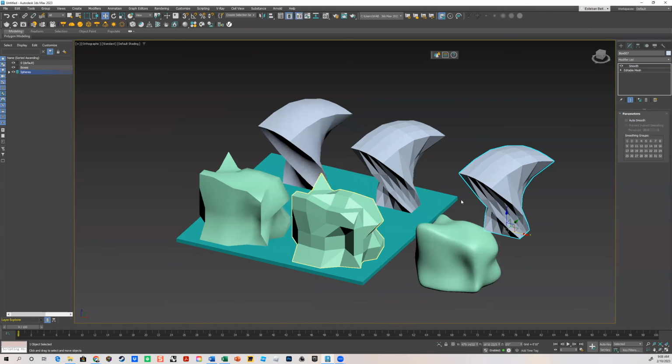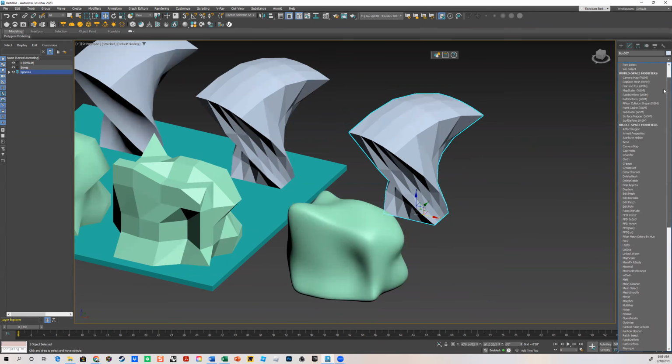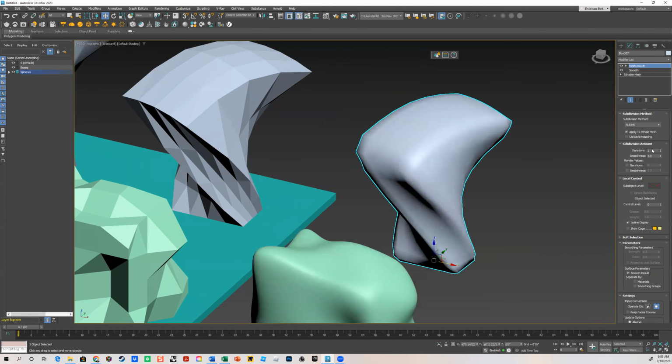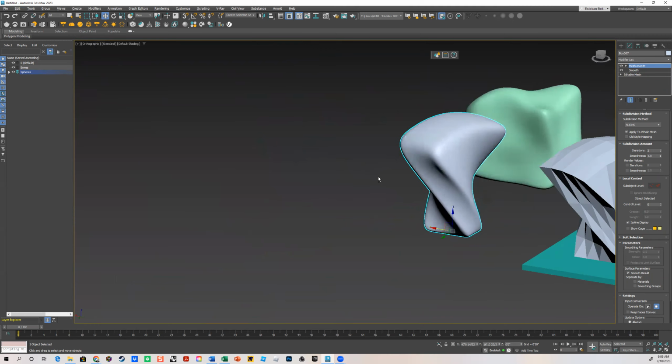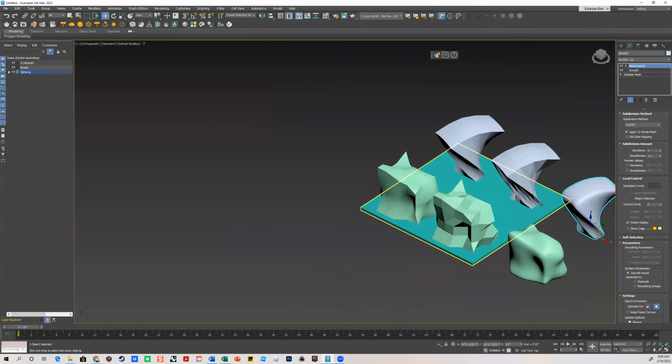Let's go to copy. And now on this one, I'm going to apply a second modifier, which is going to be the mesh smooth. Let's see, where is this? Here. And let's do 3 iterations again. We get this, right? So right now, how do you guys see this? Do you see it as helpful or potentially used in one of your classes?